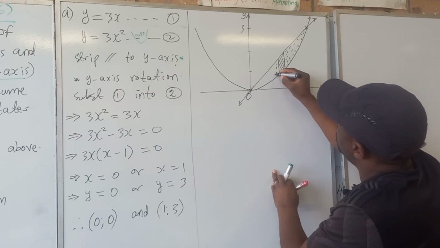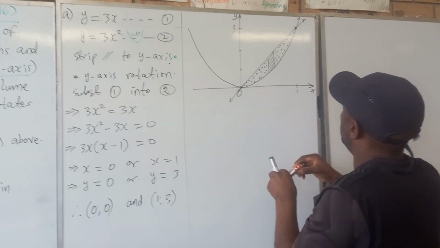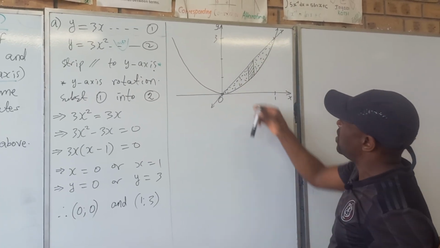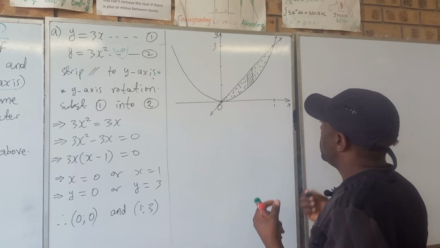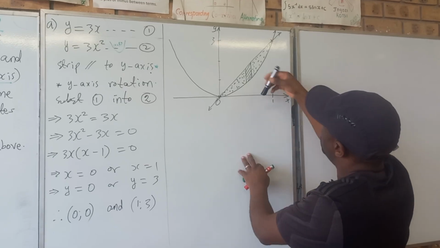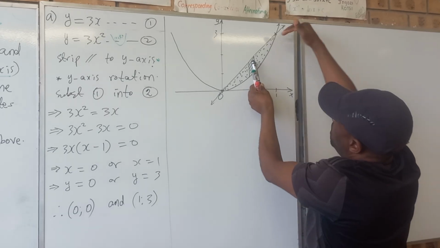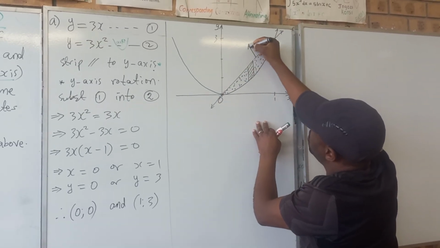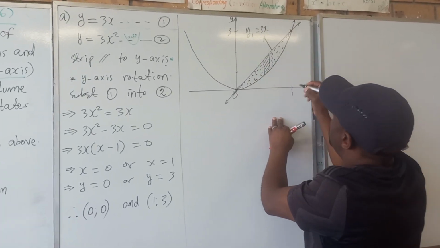If we were not told to use a strip parallel to the y-axis, we can still use any other strip, because even a horizontal strip can still fit in there, since it will always touch only the same two graphs, just like the vertical strip. So once you use a vertical strip, there is a condition on how to label your graphs so that you don't struggle with calculations. If I use a vertical strip, I must label my graphs using y. The first graph, which I call y1, passes above the strip. So according to this, my y1 is coming from the straight line, which is y equal to 3x.